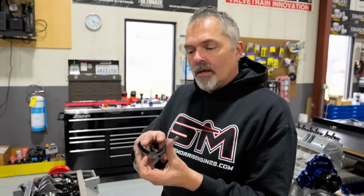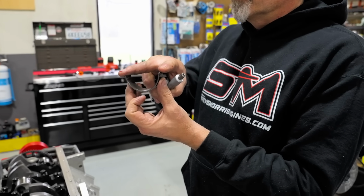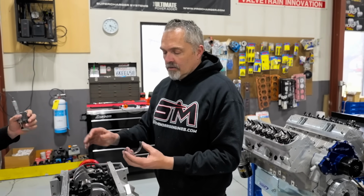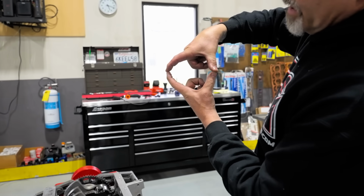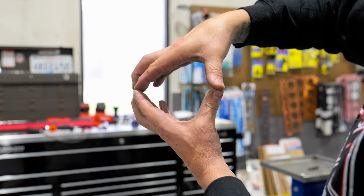Okay, so this is interesting. The bearing clearance is always bigger at the parting line, because, don't want to screw it here, hold on. Don't want to screw up my bike. So the bore is basically shaped like that. Kind of ovalish. It is literally shaped ovalish.